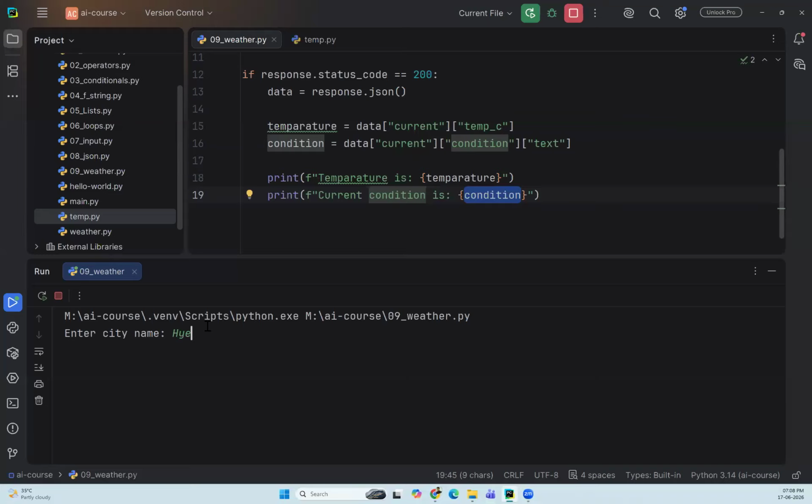So let's write Hyderabad. Now it is showing the temperature. This is the actual real-time weather, not some mocked data or some sample data. This is the real-time weather which we are calling along with the conditions. So like this, we can easily build a weather app in Python. We can take the input from the user. Here we are giving temperature, and we can give whatever we want.